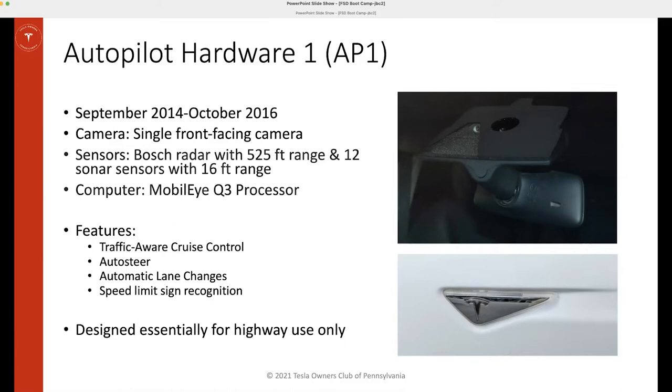My second Tesla was a 2015 Model S. I had AP1 in it, and it was bulletproof. If I was on a highway, I had no problem letting the car drive, and for the most part the intervention for me was minimal. Local roads were a different story. If I was going to drive those, I was going to stay really aware of what was going on around me.